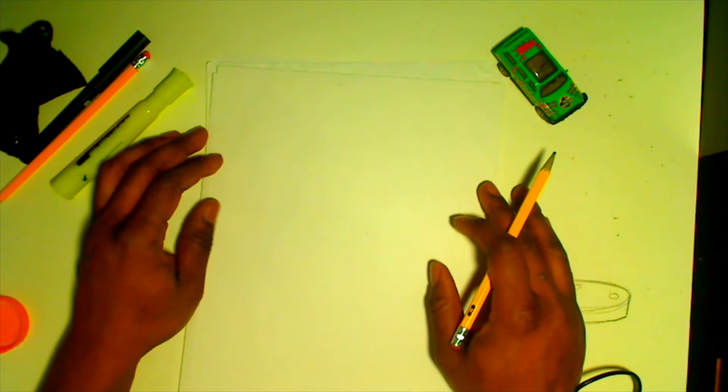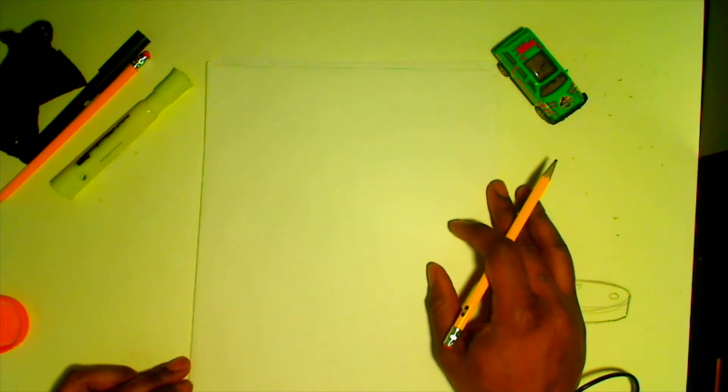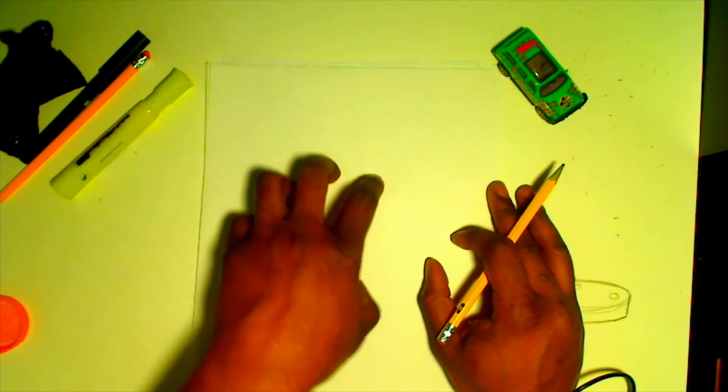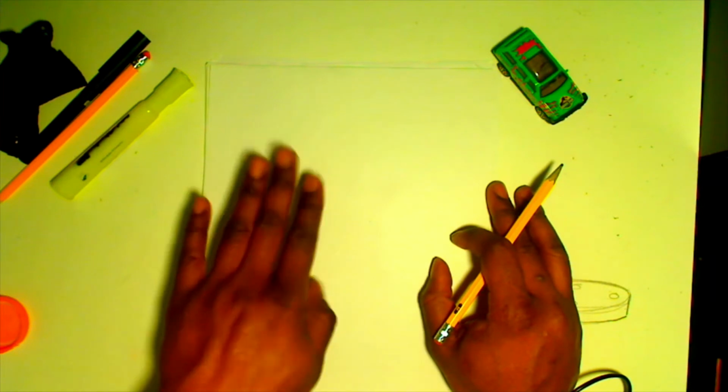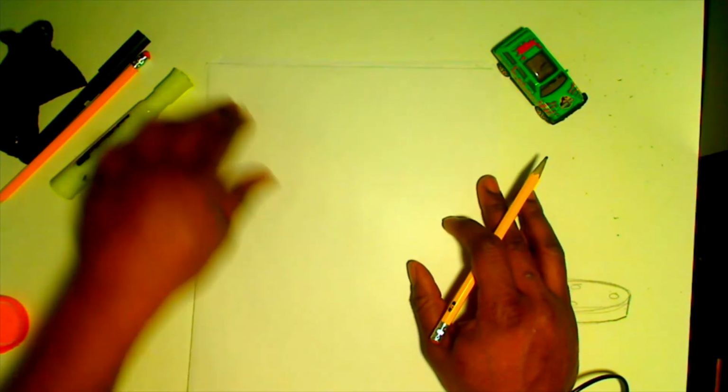Alright guys, here we go. Today we're going to be drawing Slimer. The green guy is going to be the focal point of our picture, so he's going to be in the middle of our picture, and we're going to put him over to the side a little bit. That way if we want to add some things around him, we can do that.